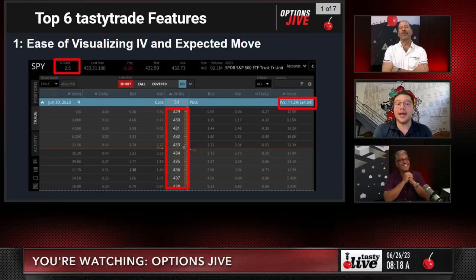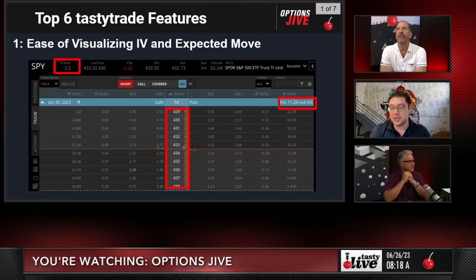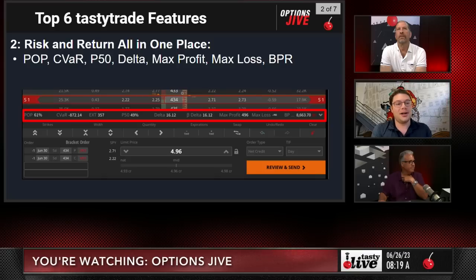Yeah, well, anyway, you get IV rank and expected move basically as soon as you open the options chain. It's one of the best things, or one of the most useful things, you can look at when trading options. So that would be number 1. You ready for number 2? Sure. Okay, let's go to number 2.